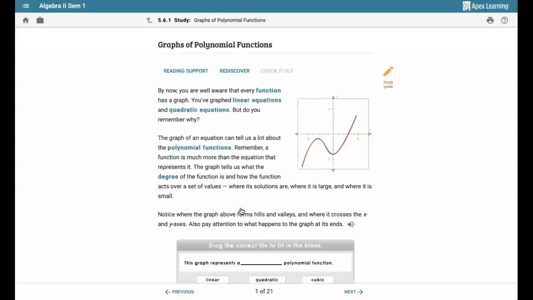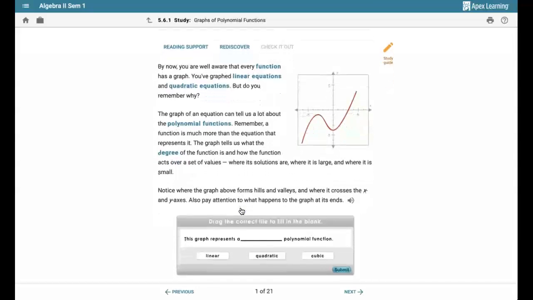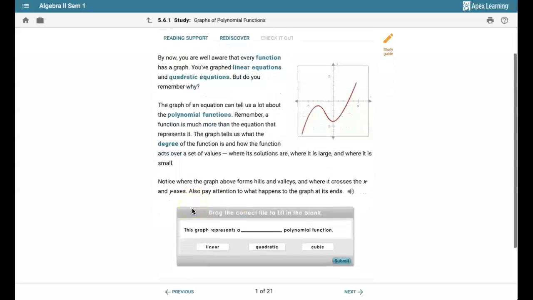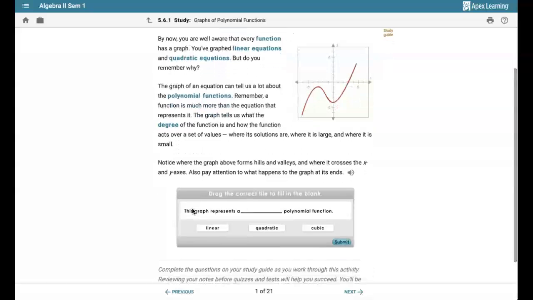All right. So now we are aware of two different types of functions, and the graph has some special features. We're going to talk about that here. We've introduced it a little bit, but we're going to really hit this home in this unit. There are some features that it can always tell us, especially knowing those parent functions, we can pick up on some trends. One key thing that the graph does show us is what degree the function is and how it acts overall, being what's the end behavior of the graph on the negative x side and the positive x side.